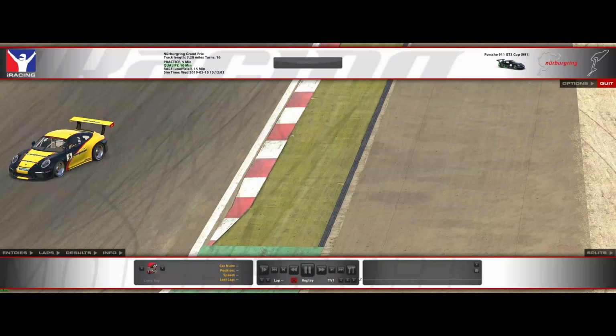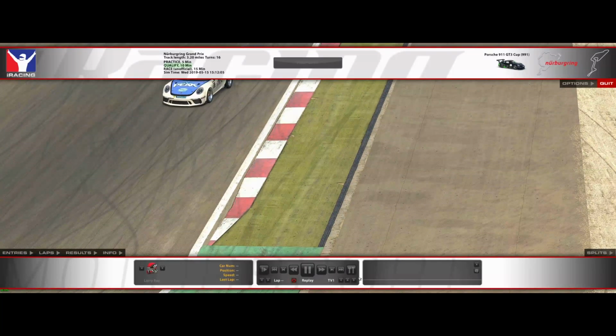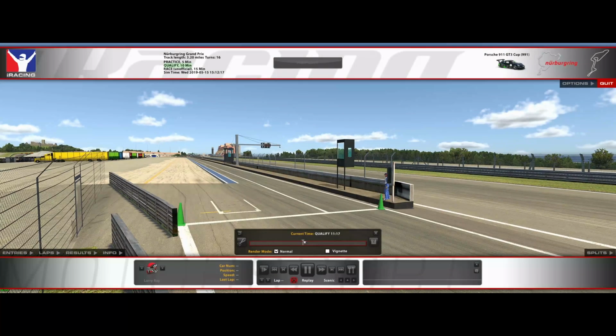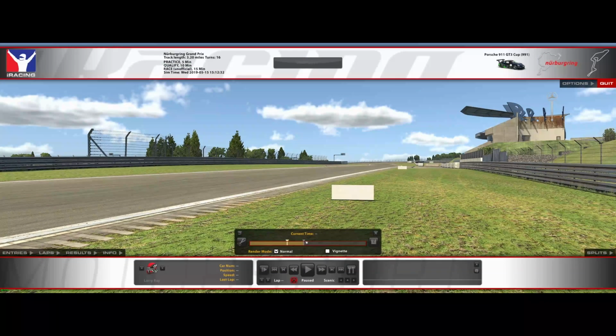So iRacing, this is a landmark for it. They actually have two cars out now. They have the 911 that you saw there, as well as the Miata. Now this 911 GT3 car is a fairly tricky car to play with, and looks like qualifying's over.